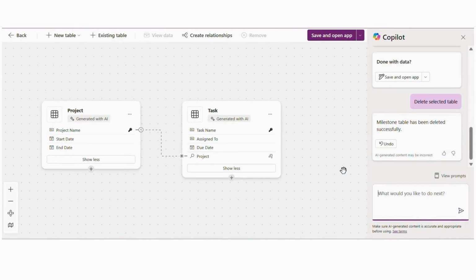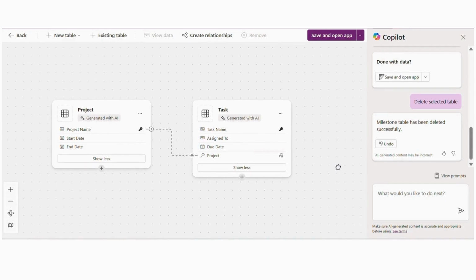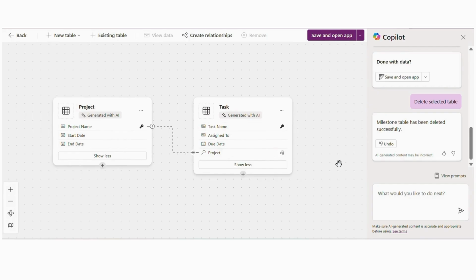Table: project. Table: task. This is the first and most important step. Think of it like giving Copilot instructions. The more specific your need, the better the app structure Copilot will generate. You can also choose between: Canvas app, which offers a fully customizable layout that works well across devices, and Model-driven app, which uses data structure to automatically generate layouts and views.